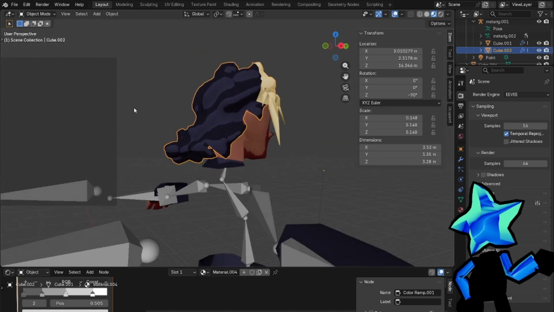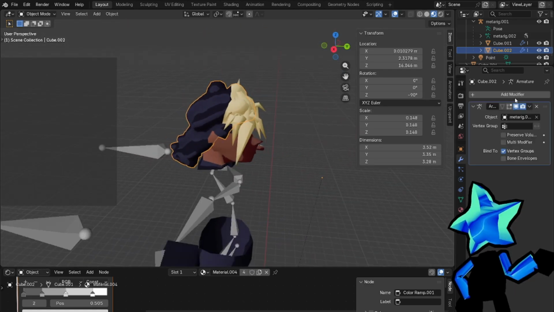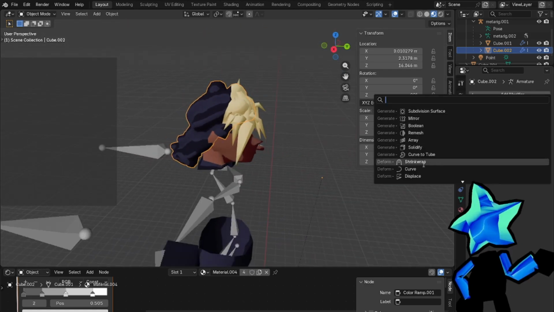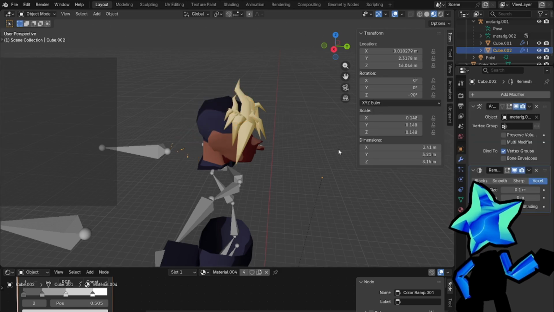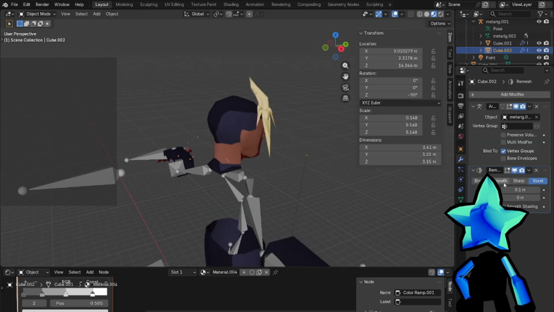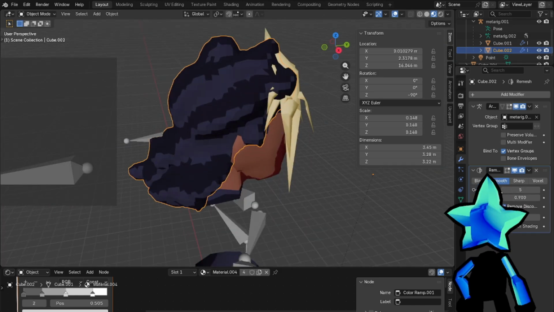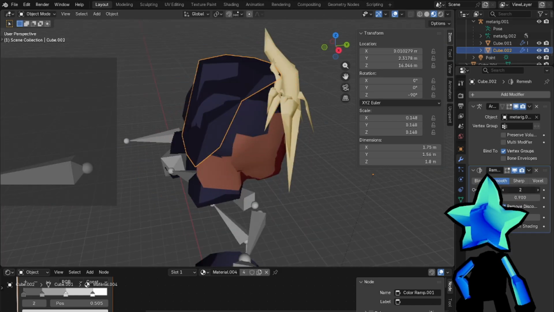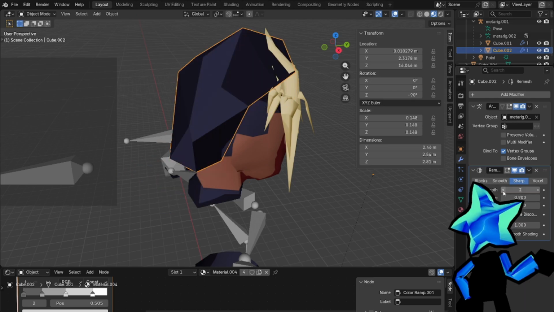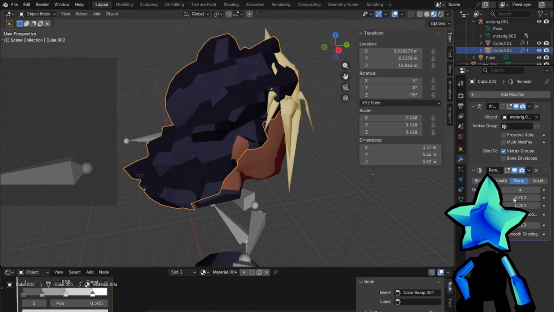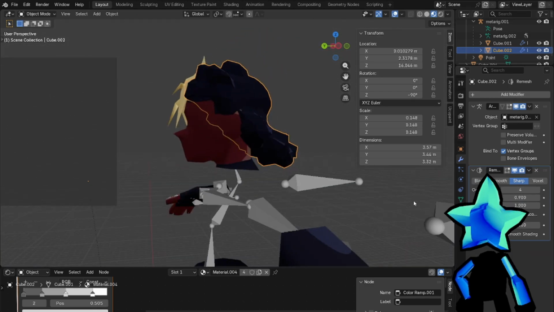So you see all that now, right? And now we're gonna remesh that smooth, with less. Let's do like that.